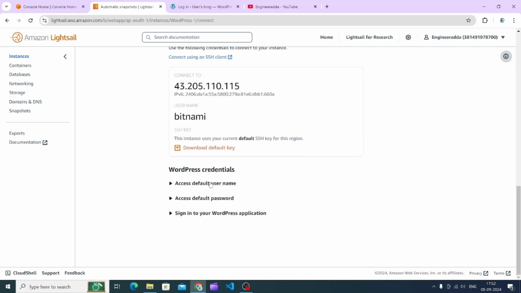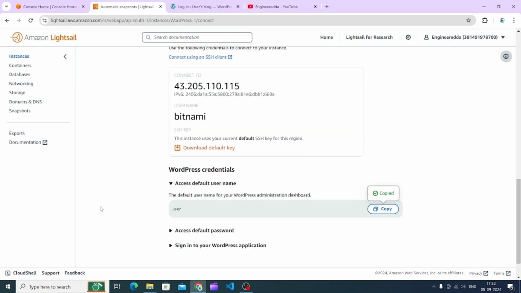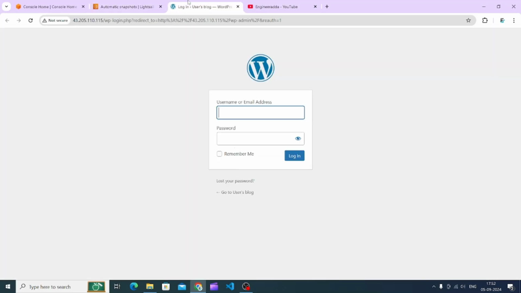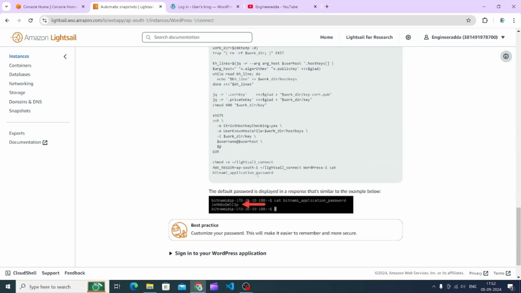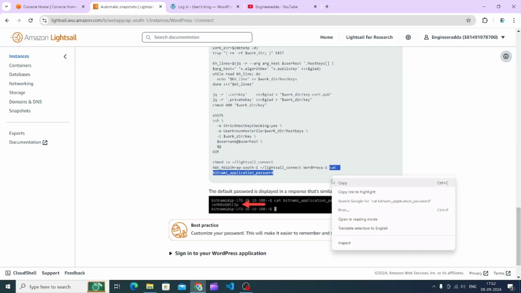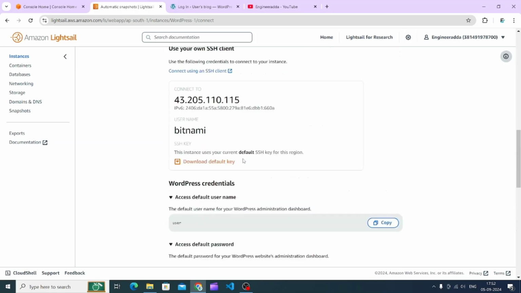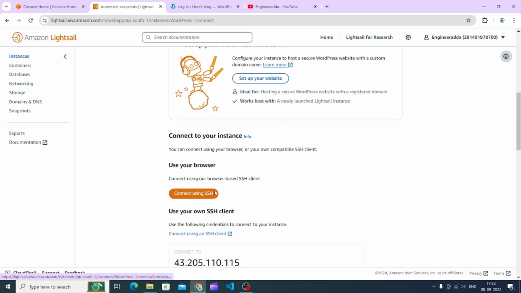Access default username, it is user. Okay, paste. Now let's fetch password. Just copy cat bitnami application password. Copy this command and come to connecting using SSH.